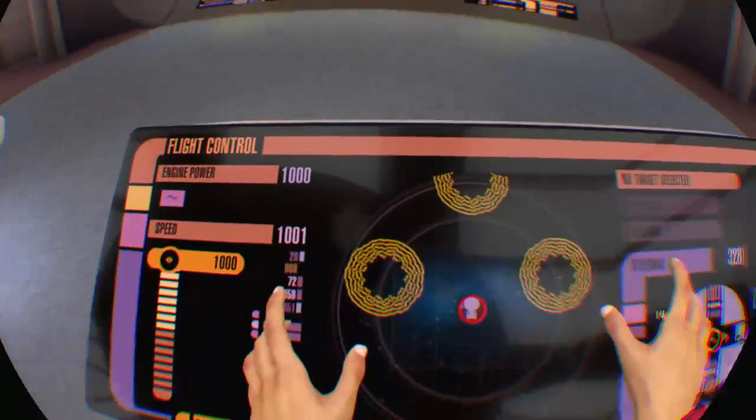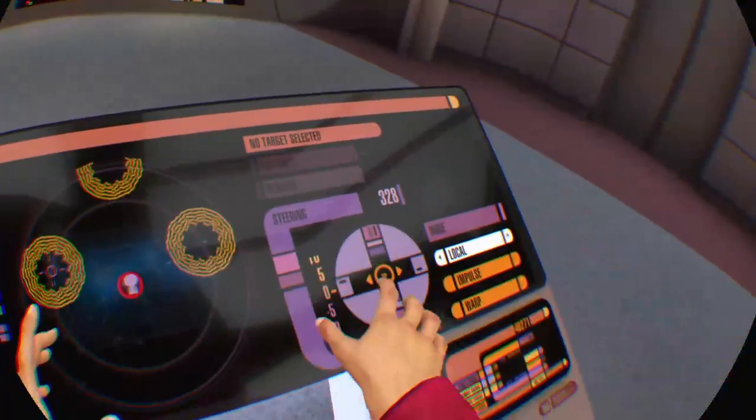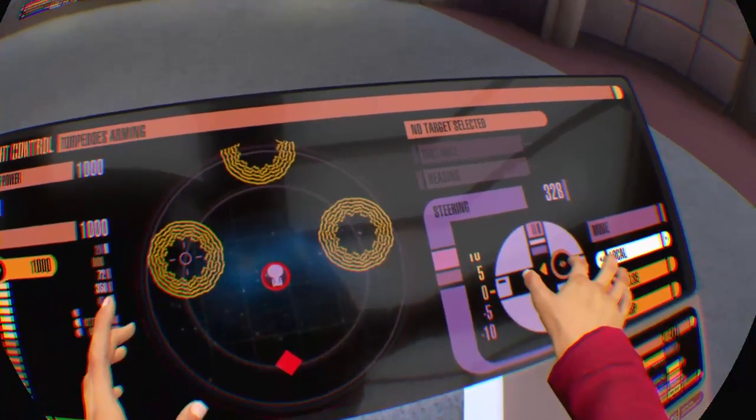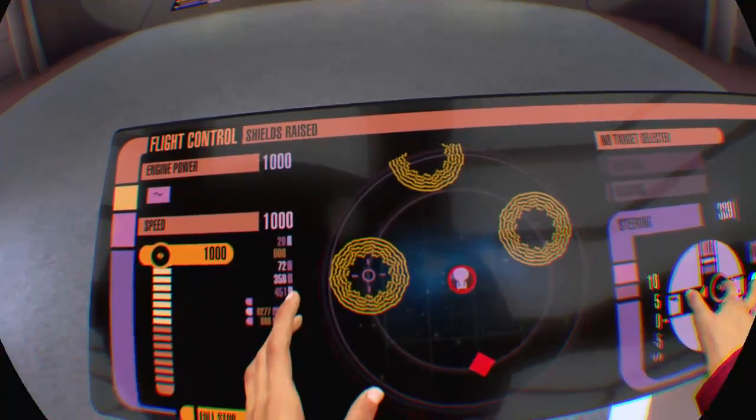Right, ball contact imminent. So we've got to shoot it to stop it. And then we can go. Turning round. Okay, shields hired.